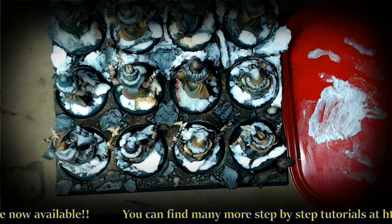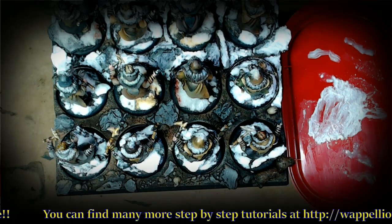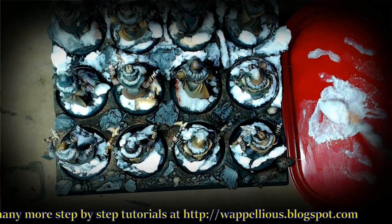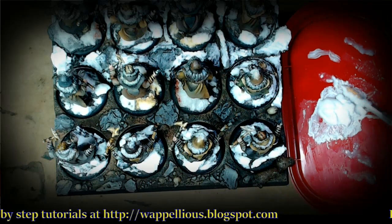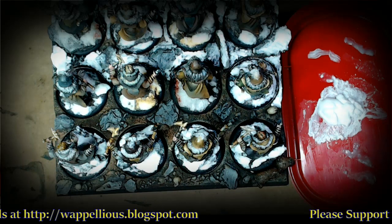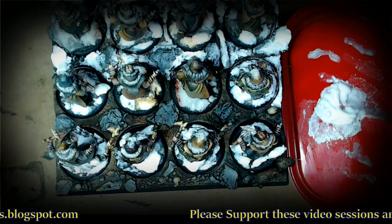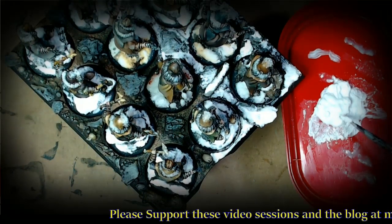Now, with that basically pretty much dried out, we're going to go to our GW stuff here. Wow, just look at the container itself. Let's see how that's very watery in there. Yeah, look at this. How can I even describe it? It's almost like there's little puff balls in here, whereas the other stuff is more like gravel. I know that's a very loose comparison, but look at this. Now, who knows, maybe the container's a little bit older. Wow, I got kind of used to using that Vallejo stuff, because this really is different. That is very different. All right, once again, looking to have this on screen for you.